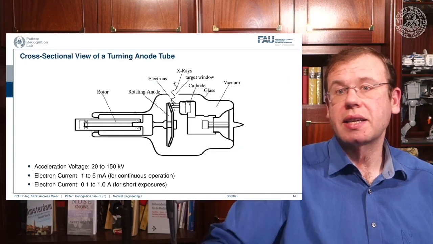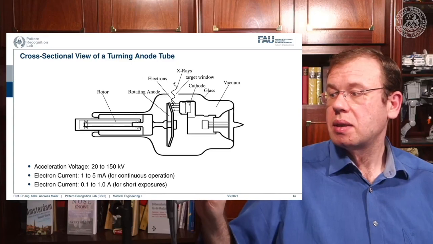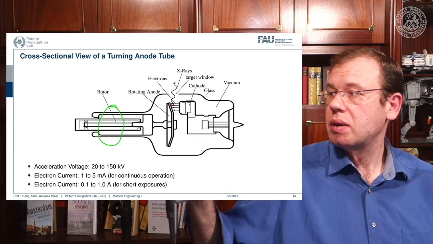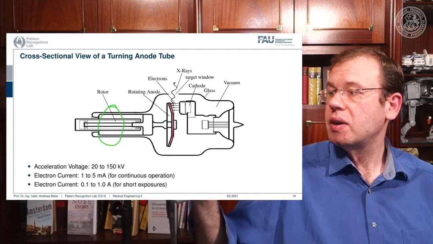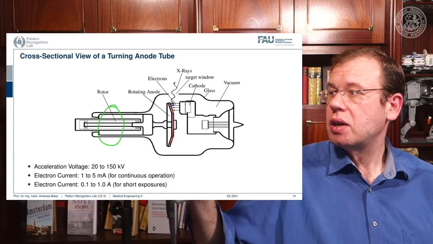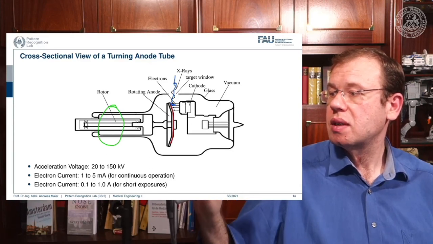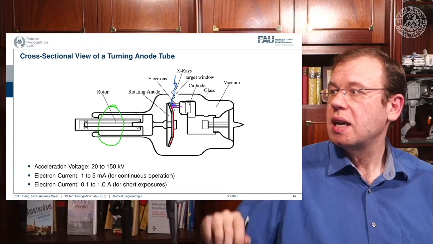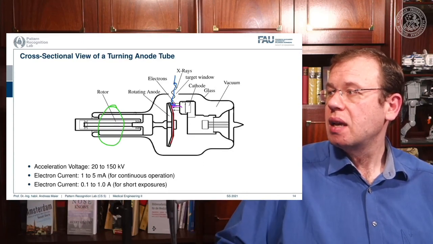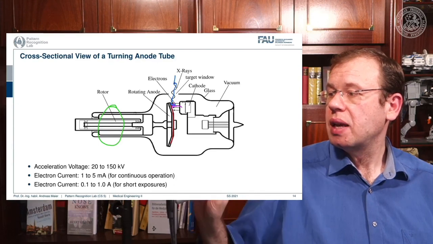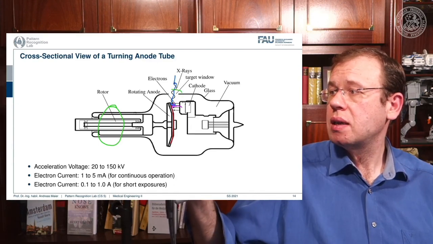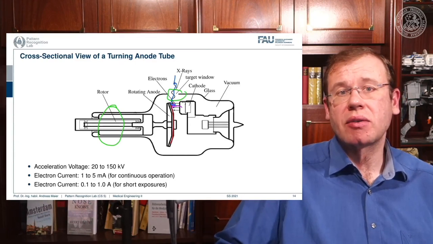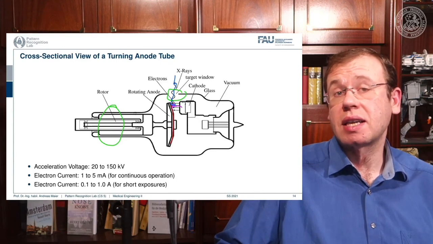Now let's have a look at the schematic here, and this is now flipped, but you still have the rotor here, then you have the rotating anode here, and here you then have the X-rays. They are generated here, and they are generated because we have some electrons hitting the anode dish from the cathode, and this generates our X-rays. So all of this is of course in vacuum. You may think that there is a hole here in the schematic, but this is just for showing that there is a window. Obviously the X-rays have enough energy to penetrate the glass, so that's not a huge issue.